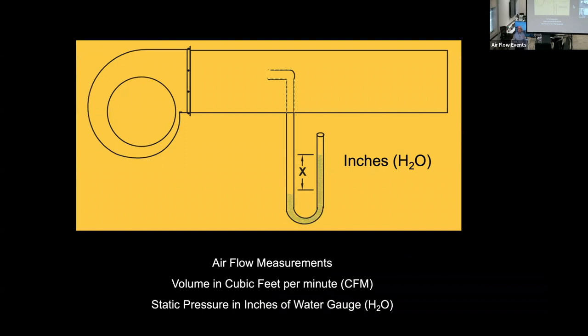And so there's airflow measurements, normally used with a pitot tube or a U-tube manometer or a couple other devices, digital. But the old adage was a U-tube manometer, which is kind of outlined on this. And the number of inches that it moved the fluid in that capillary tube referred to inches of pressure, also known as static pressure in inches of water gauge. So that's showing on that, and I used the little blower outline showing that, and you'll see some of that here in a little bit.